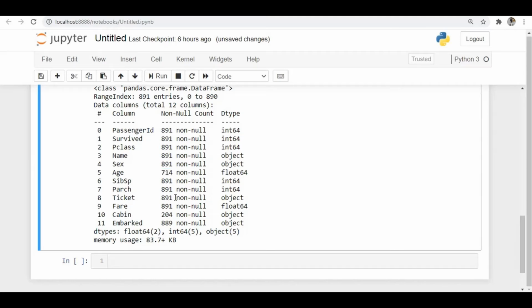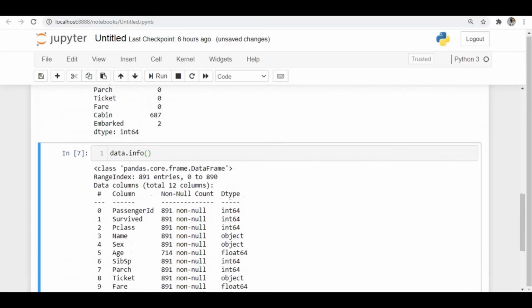And in cabin, only 204 values are present out of 891, and the remaining values are null. Similarly in embarked we have only 889 of 891, so we have 2 null values in embarked also. Even through this method you can check, and also you can see the data type of each column.